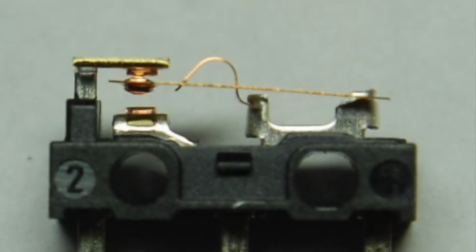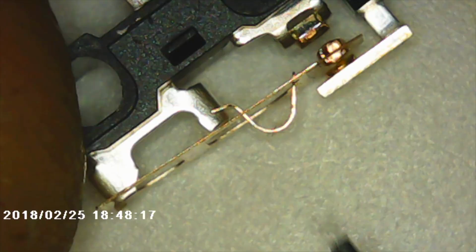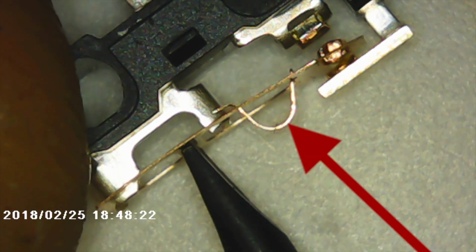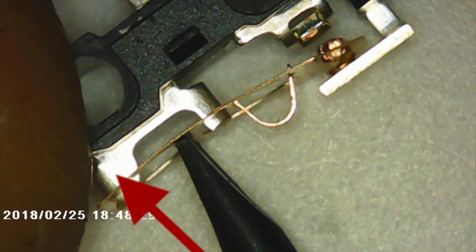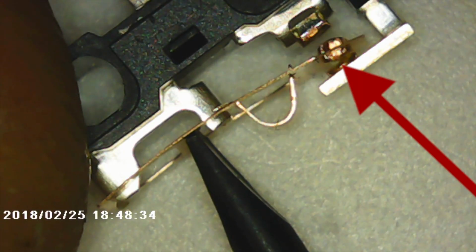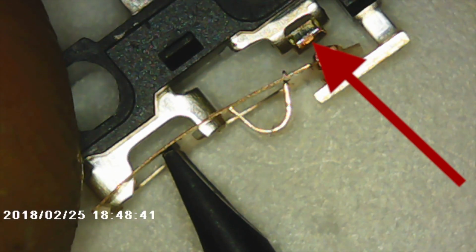The Japanese Omrons are a multiple part design. The leaf spring material and the return spring are two different types of materials and are a separate piece, and they have rivets and contacts on both the on and the off position. So you can see that return spring separate piece right here. And you can see that the contacts are all gold plated, like electroplated, not just selective chemical deposition. And then they have the brass rivet right here that is exactly the same materials and hardness as the permanent contacts right here for both the on and the off position.